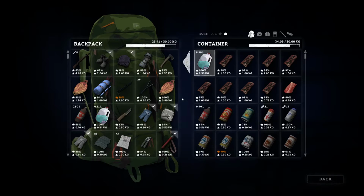And before I started recording, I did a few bits of organizing and weight management and all that kind of good stuff. Let me show you what I got going here. So let's go into our consumable locker. As you can see, I've collected a lot of water. Like, a lot of water. We have 8.5 kilograms of water, which is about 6 or 7 liters in storage, so we're not going thirsty anytime soon.